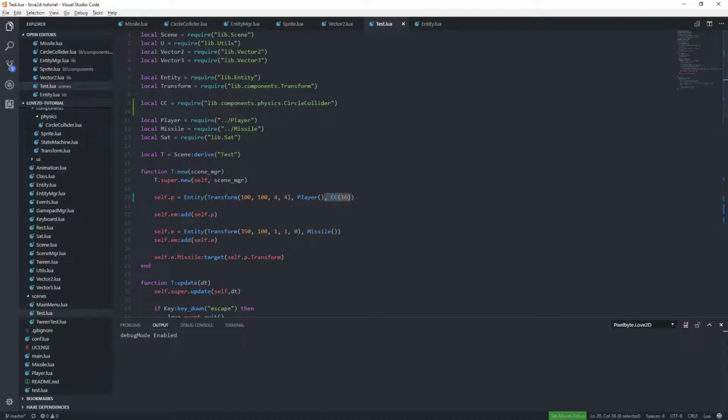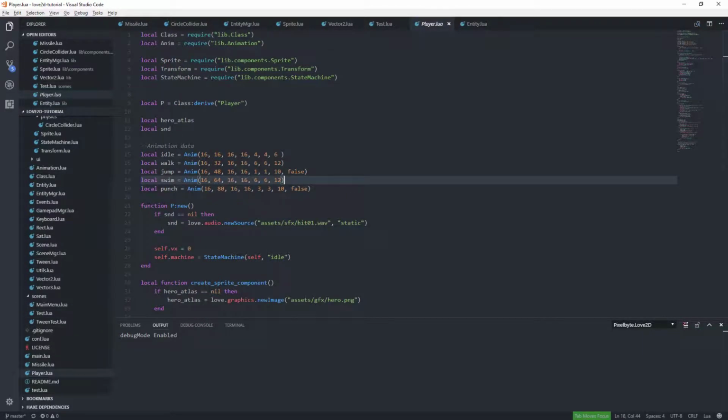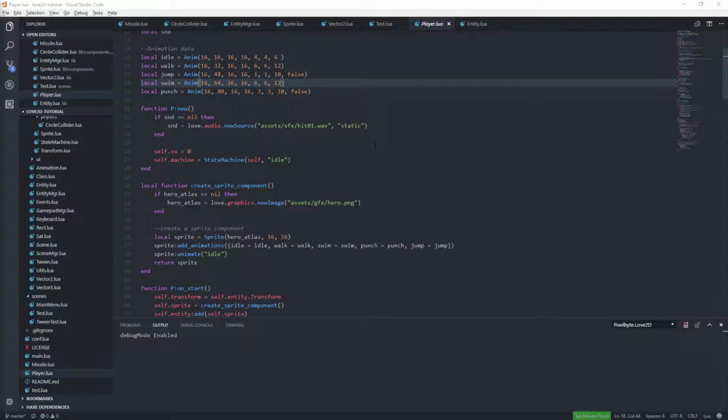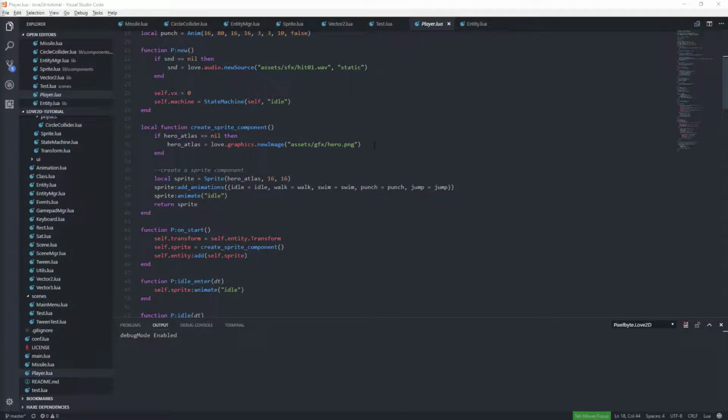I know this doesn't have much of anything to do with what we're looking at, but let's go into the player and I think, or actually it might, to be honest. It might. Turn that off. I don't know what happened there. That's weird. Tab key was doing weird things.